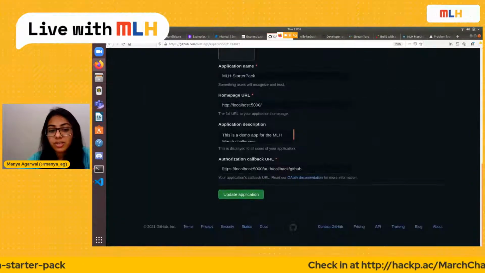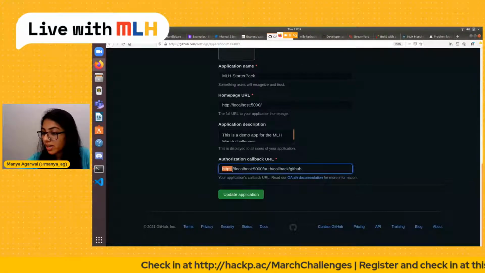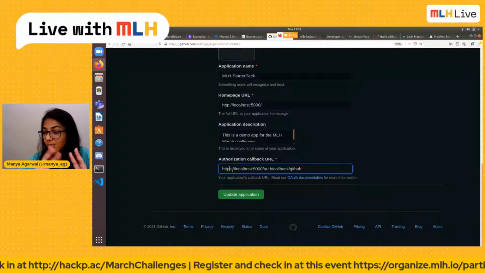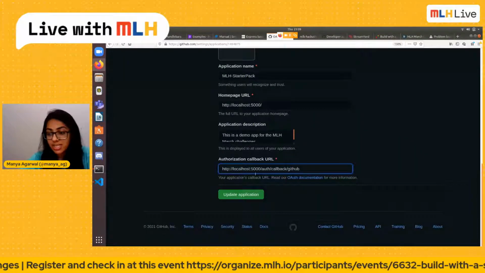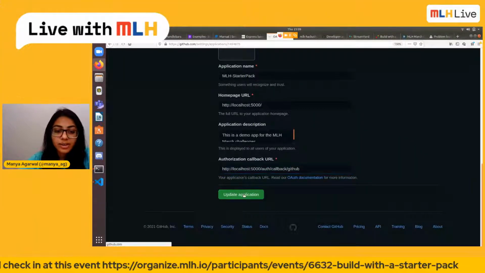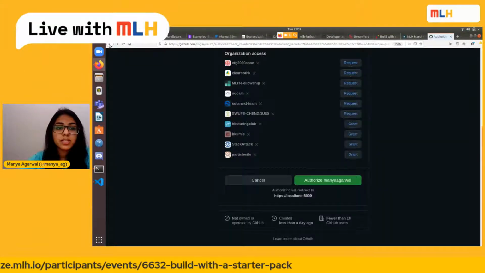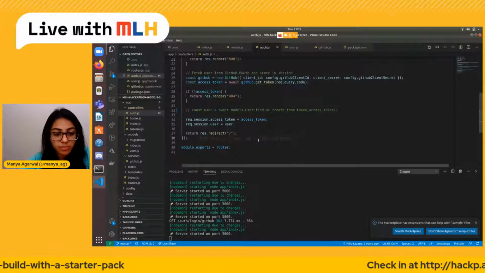If you come back here, you see that this is HTTPS, but since we're on a local development environment and there isn't really a secure certificate that we have, this actually needs to be HTTP. If we do that and we update our application, we should be expecting it to work better now.